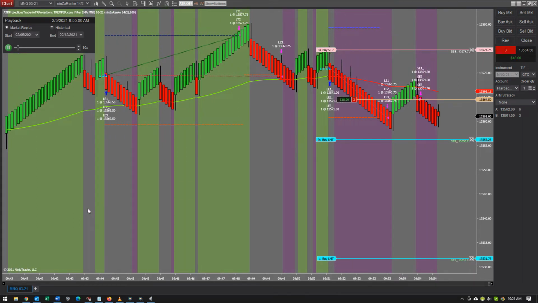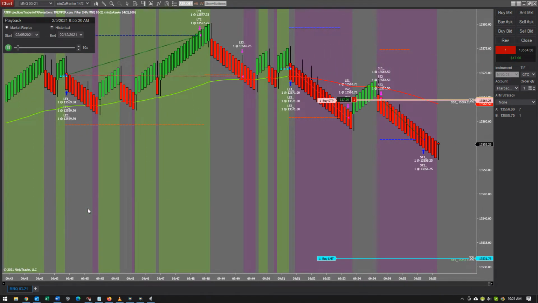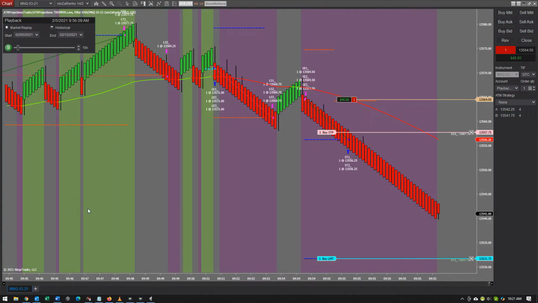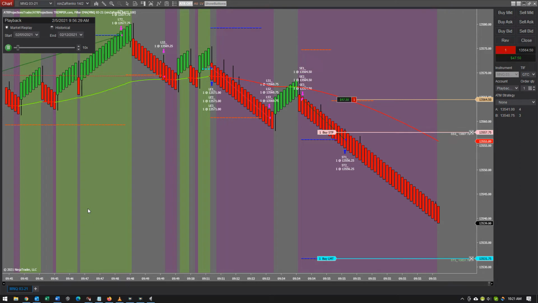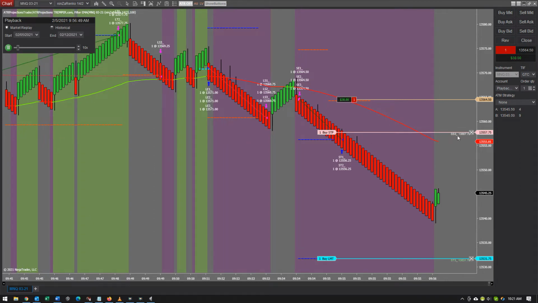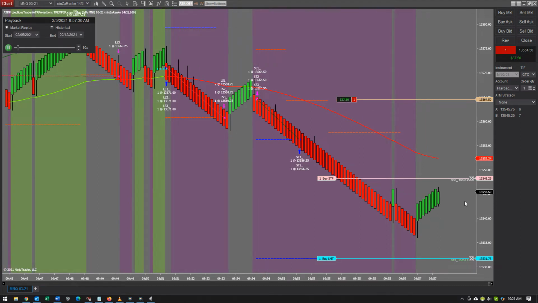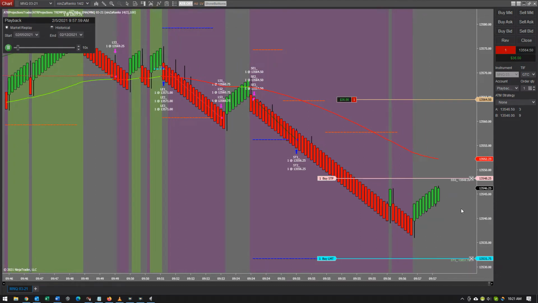So maybe by now you kind of already see how or why it's setting up. And you can see the trade management, how it's trailing. See, now here you go. Here's a pivot and the ATR. See, now ATR is kicking in. Here's a pivot here. So one of the two is going to kick in, and then hopefully we'll make it to our target.